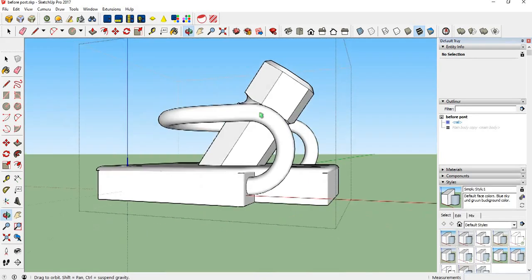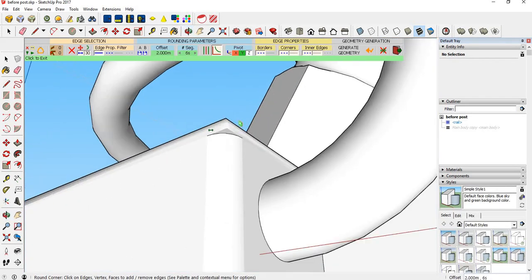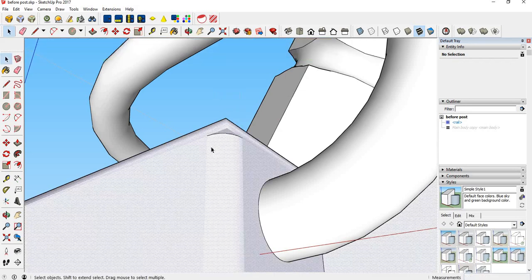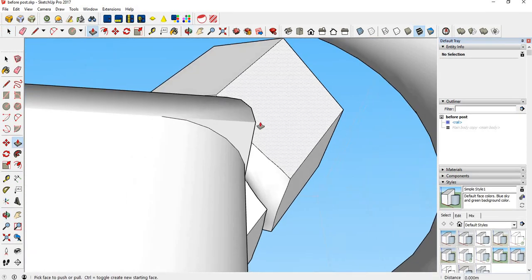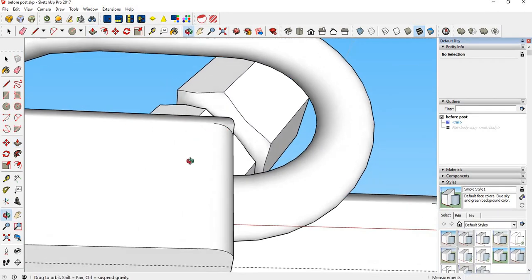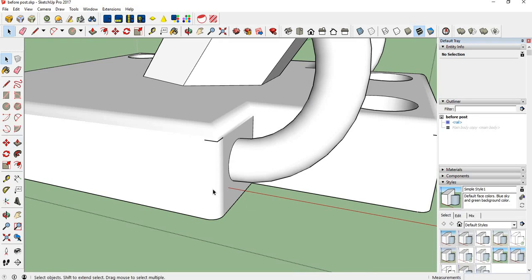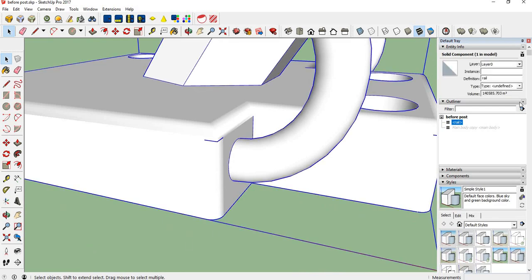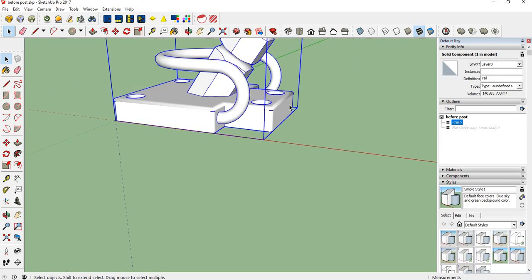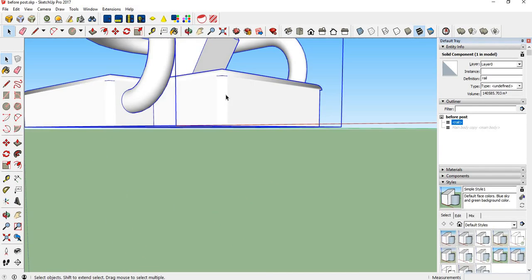Okay, now you'll notice there's a problem right here. It didn't take it all the way up, so we can't use the push tool on it because it is a round surface. So you can see the limitations of it. Maybe we should have done these edges first and then done this one, and would have seen what happened. But let's see if it's still a component, a solid. At least it's still a solid. Just if you were to 3D print this, it would look a little strange.